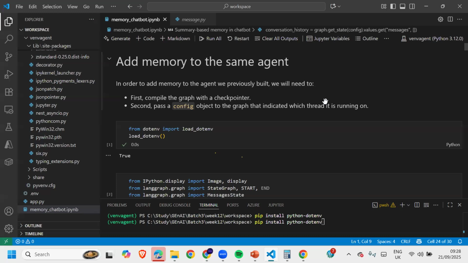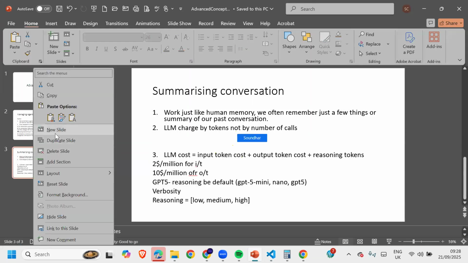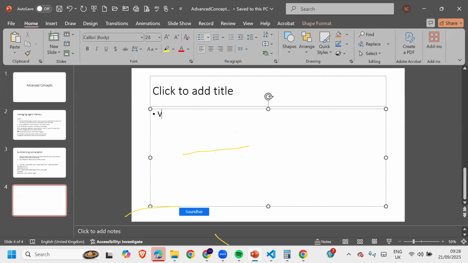So, what is the database you are talking about to store? The vector database. Vector database, I'm talking about. I think you joined this agentic AI course only. Before that, we talked about vector databases also.